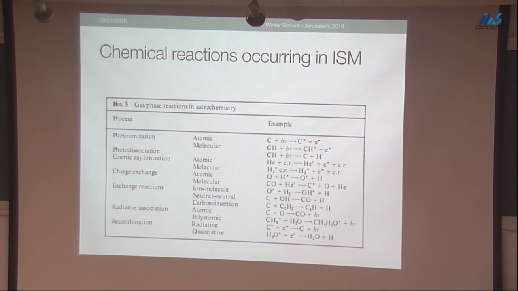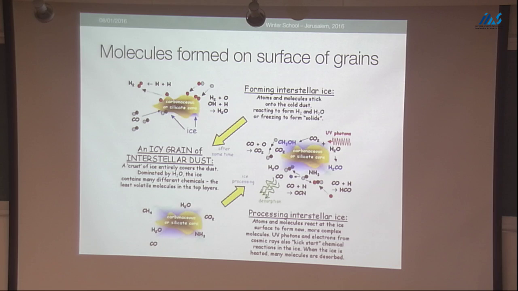So what is really triggering all this chemistry? Because we have discussed in particular that when it comes to molecular clouds, we're talking about a very cold environment, and the density is relatively low. So what is triggering this chemistry? There are two main elements that are actually triggering the interesting chemistry in the interstellar medium. One is that the chemistry is activated by cosmic rays or by UV photons that are coming from stars.